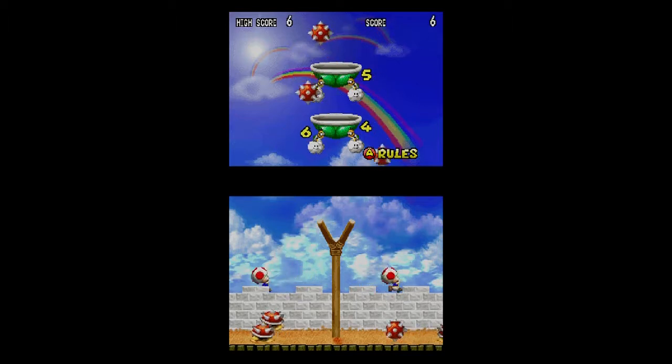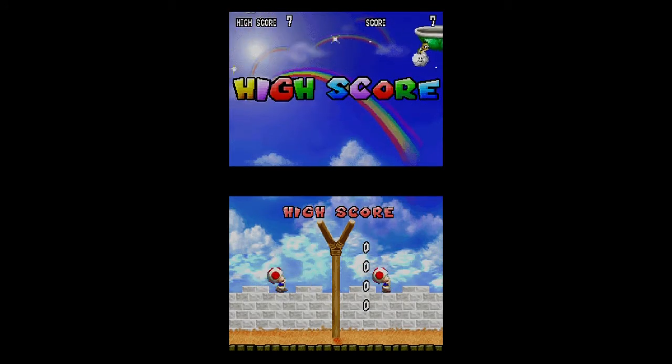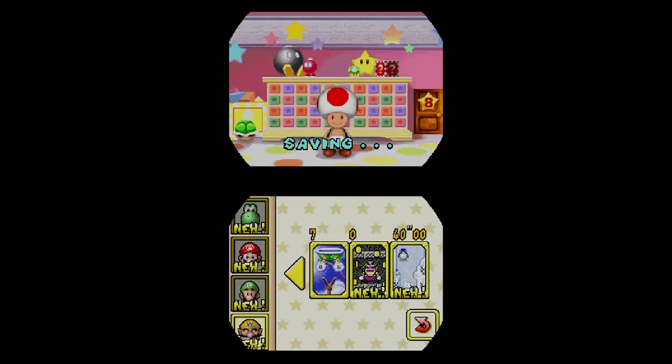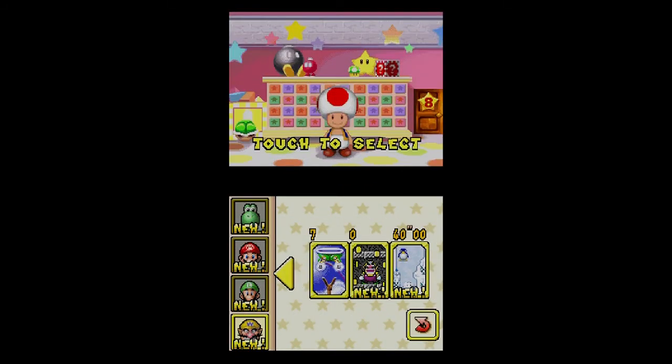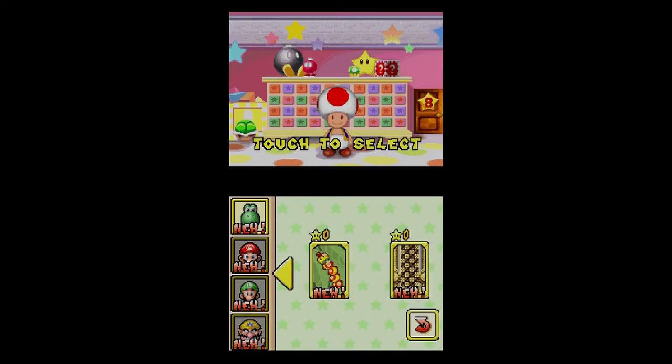1, 2, 3. I was gonna guess 8, but hey. And you get the little Toads freaking out in the background. Oh no, they're dropping Spinies on us! So yeah, just to give you a little idea of all the minigames, I won't show every single one. But it's just a nice little collection here, worth checking out every now and then.